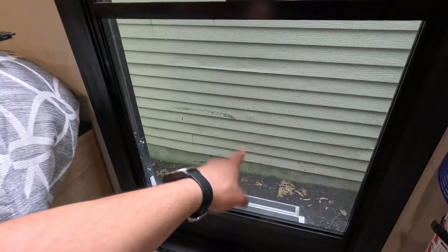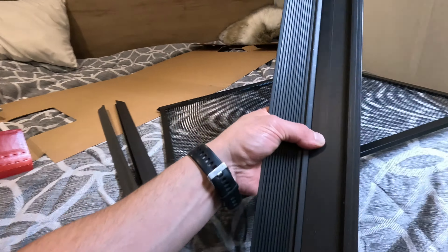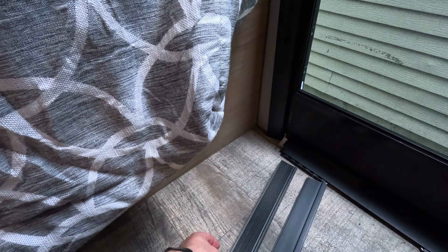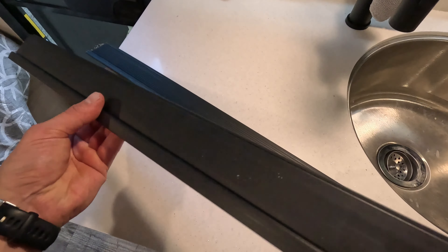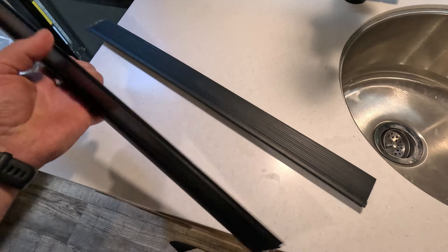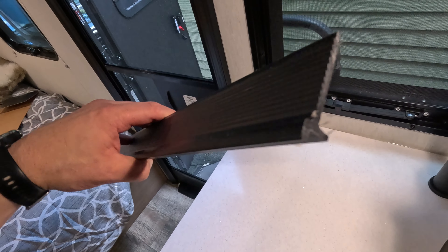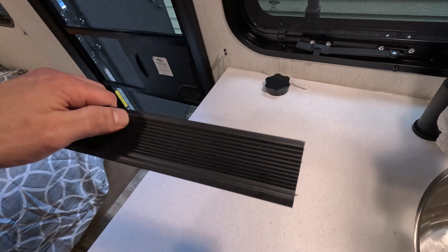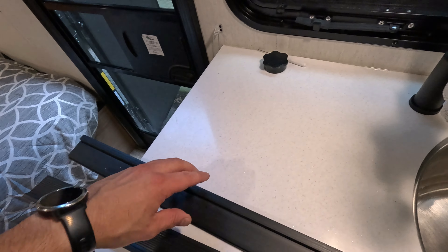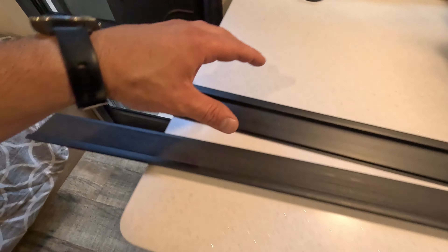You do want to measure out this space to figure out which spacers you're going to need. I already know I'm going to need these two right here and the screen. If you can see in here — try and get some light on it — there are like teeth that fit directly onto this piece, so you use this to basically set your height. Your spacer height fills the void; the screen only comes up to about here on my door and this is going to fill in that void.